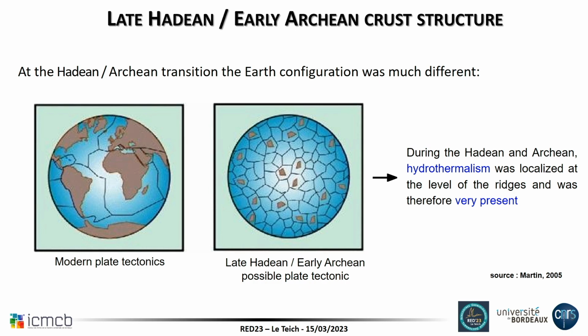The hypothesis for a hydrothermalism source of life, potentially, is also due to the fact that the plates were much smaller at the beginning, when the plate tectonic starts. Earth was made of lots of little tectonic plates, and hydrothermalism was effective in between all those plates, so typically at the ridge of the plate, like we have right now. But since the number of plates was very high, the number of hydrothermal potential sites was much higher than what we have right now.